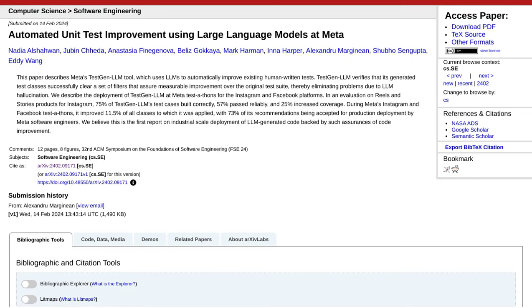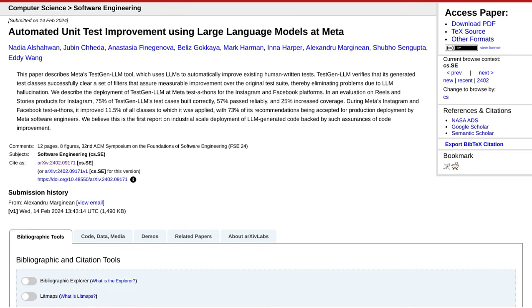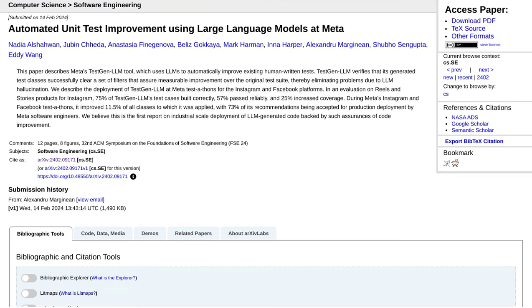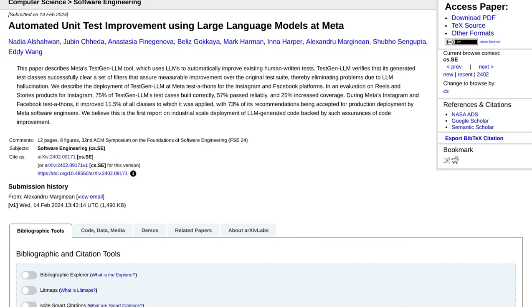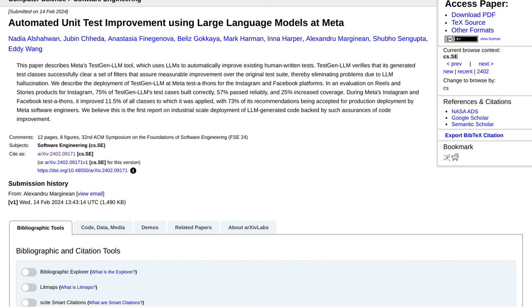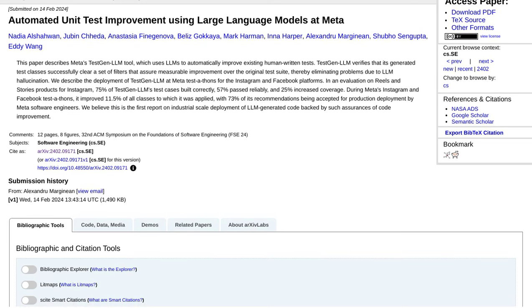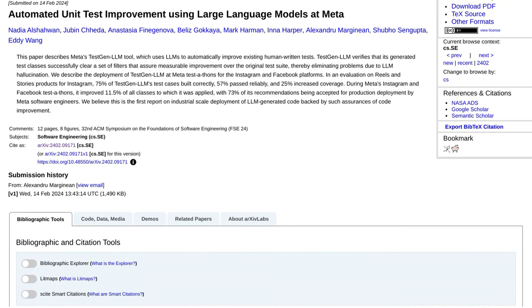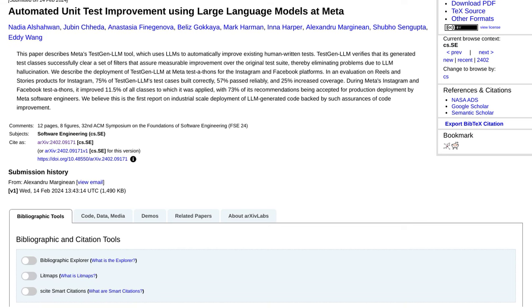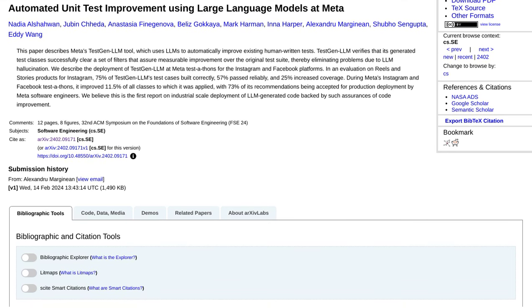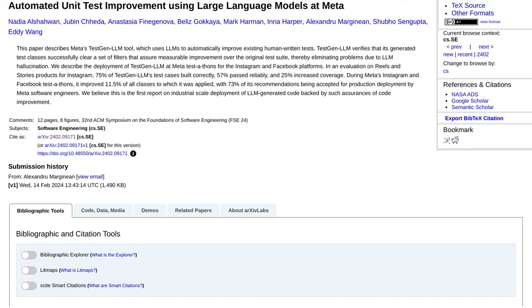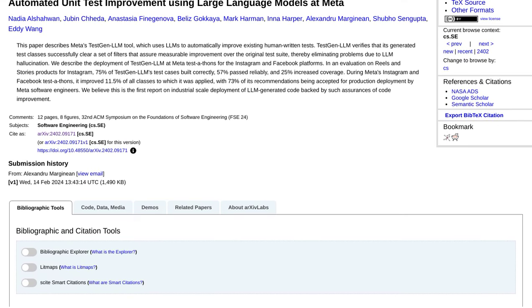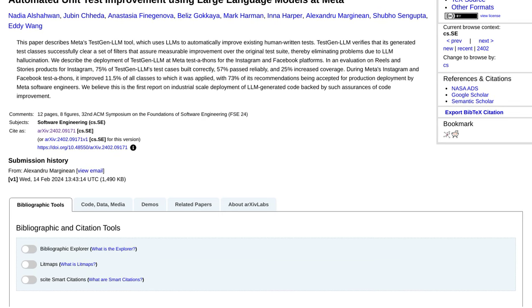Some comments on the post raise a valid point: focusing solely on test coverage metrics may not be enough. While it's important to have tests that cover a wide range of scenarios, we shouldn't forget about code quality. Maintaining code quality is a challenge, and that's where TestGen-LLM comes in. By automatically improving existing tests, it helps ensure that your code is robust and reliable. And who doesn't want that?